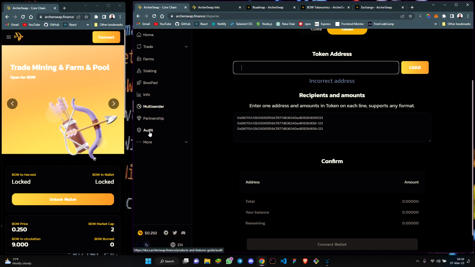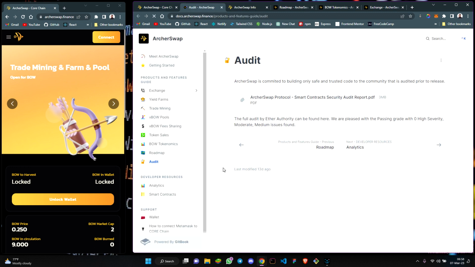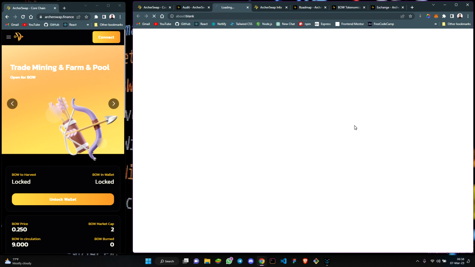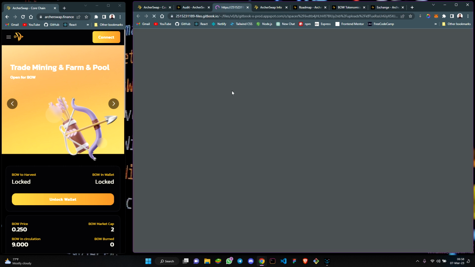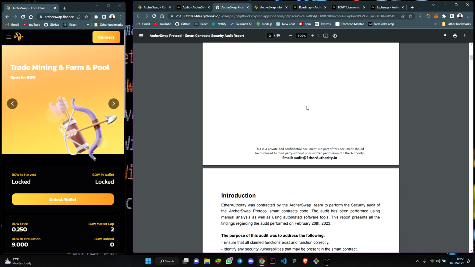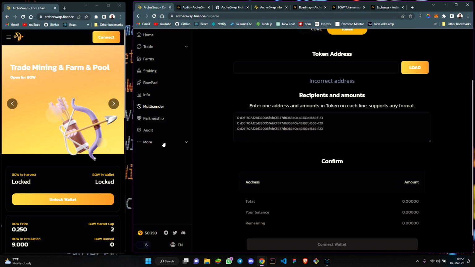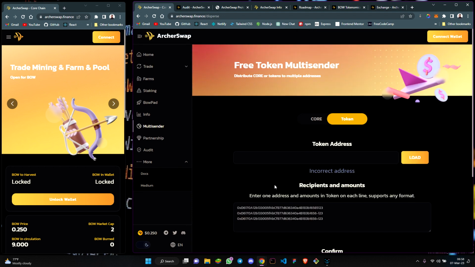And also the partnership and their audit. They are audited with, what's the name of this audit company again? Ethic Authority. That's who they audited with. So you can take your time to also read the smart contract audits if you are interested in that. You can also go to their Medium and read about it. I've already opened the documents, try it. So that's basically everything.